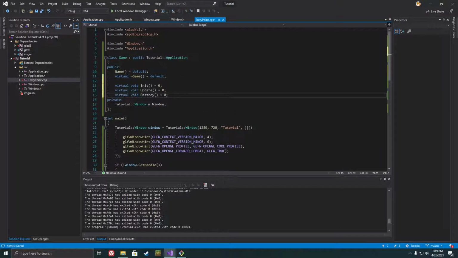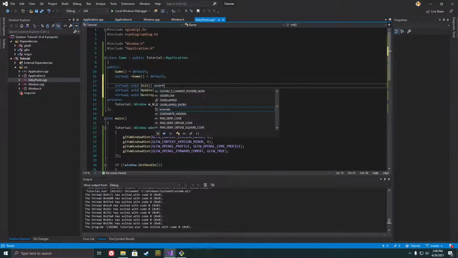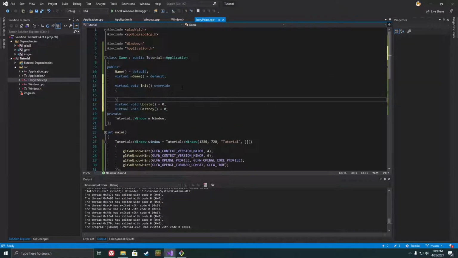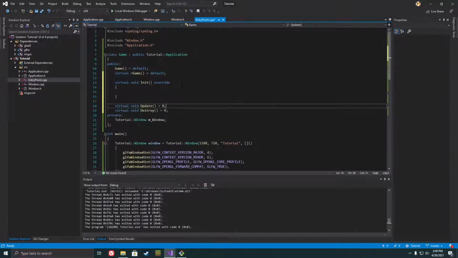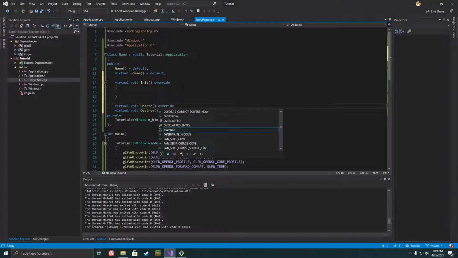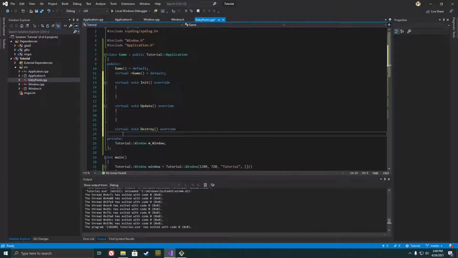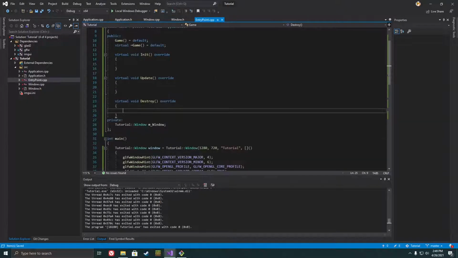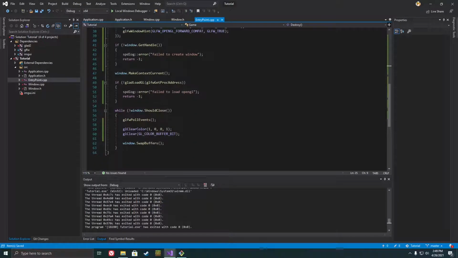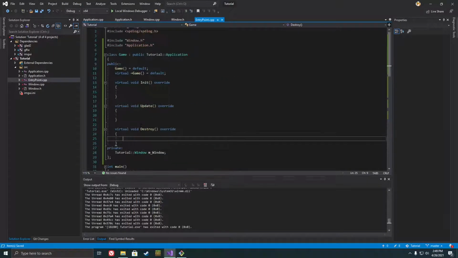Okay. So I'm just going to paste them here, mark them override, and just provide the implementations.